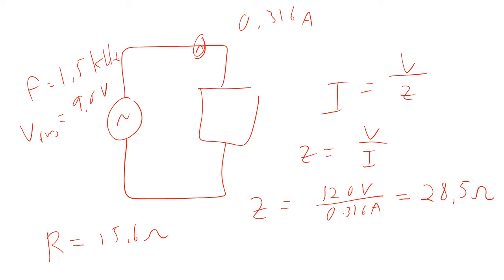The impedance is not the same as resistance, therefore you've got inductors or capacitors. Well, we know we do not have capacitors because if we had a capacitor, we would have gotten zero current in there. And so it's got to be an inductor. So what we've got is an RL circuit in here. So that means we have a resistor and we have an inductor. And so I want to find out what's the inductor.